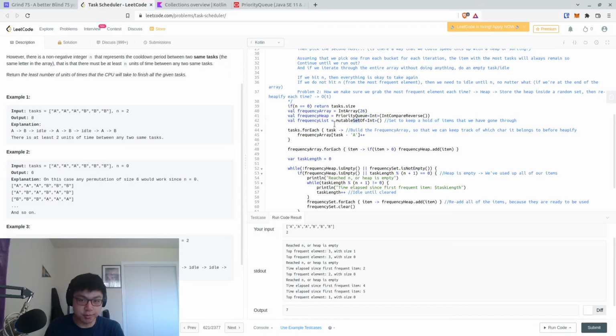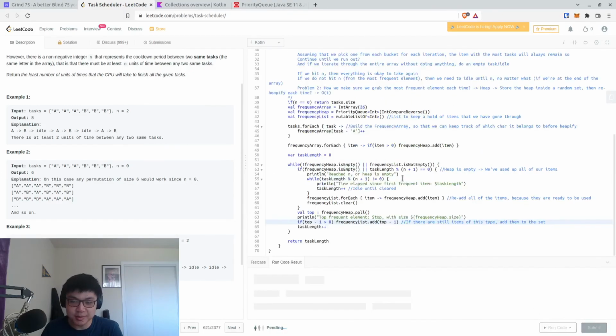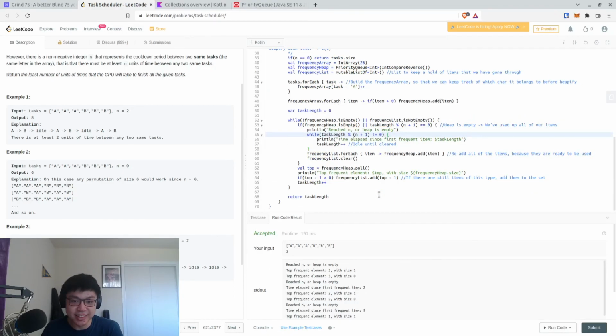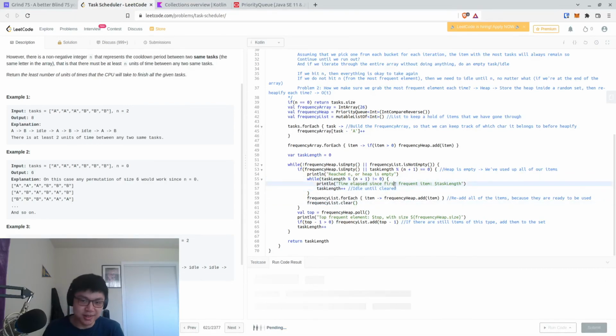There's probably a better way to do this. Because this is starting to probably use up like a crazy amount of memory, and this might end up being our first memory limit exceeded problem. First memory limit exceeded problem. We'll see.